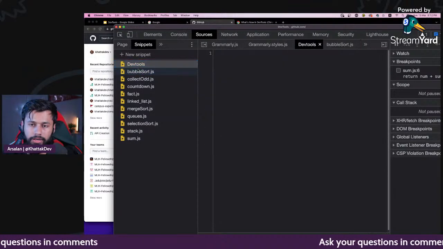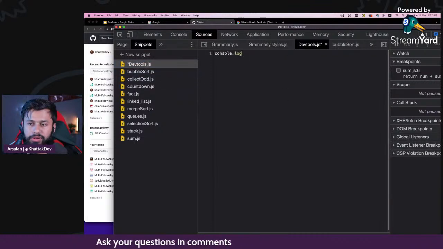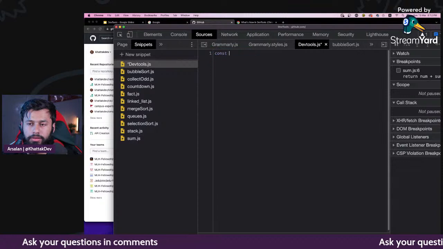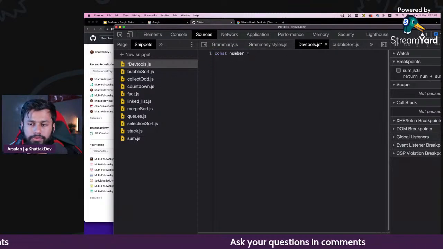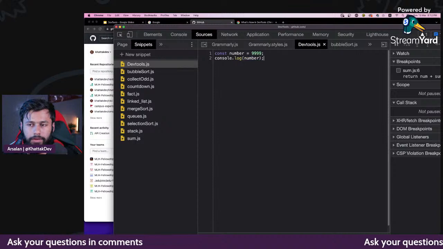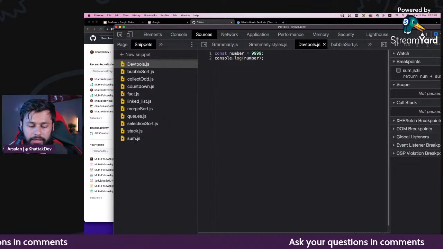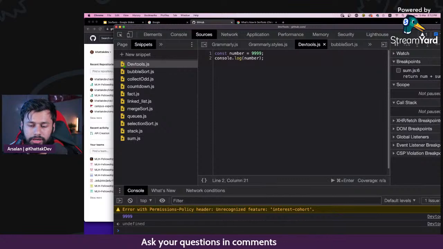So if I rename this Devtools.js and I type const number equals 999 and console log this, I save this using Command S or Control S and then do Command Enter or Control Enter.